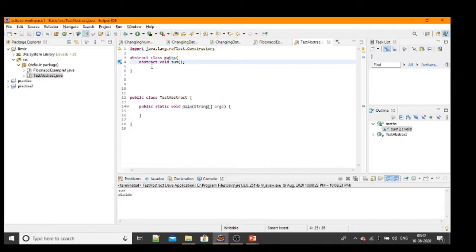When you create a non-abstract method, we need to give the implementation in the abstract class too. So I created one public void divide. In an abstract class, the non-abstract method needs an implementation.